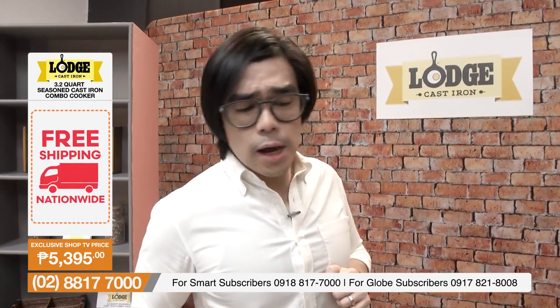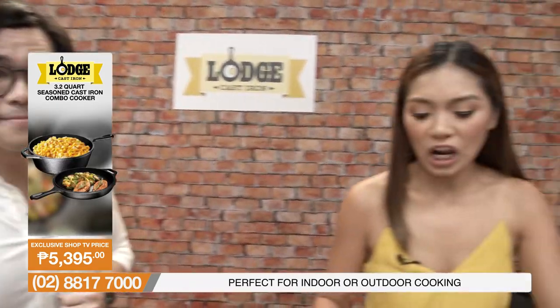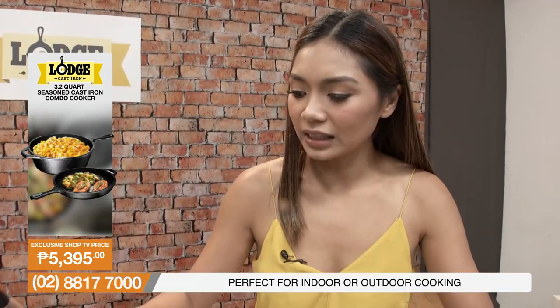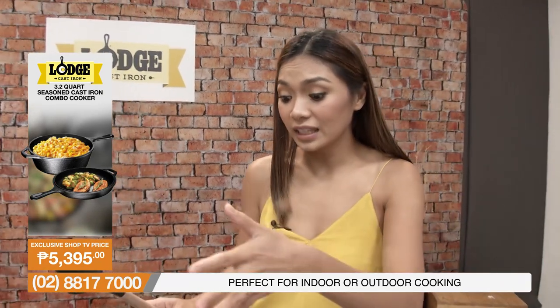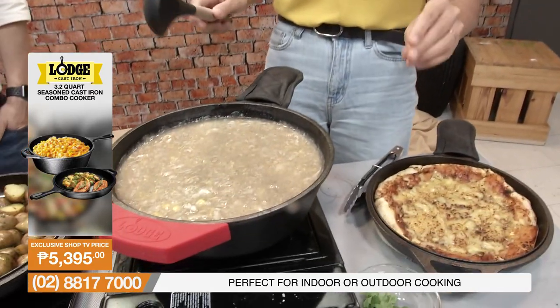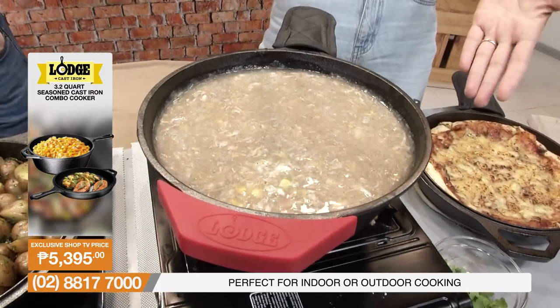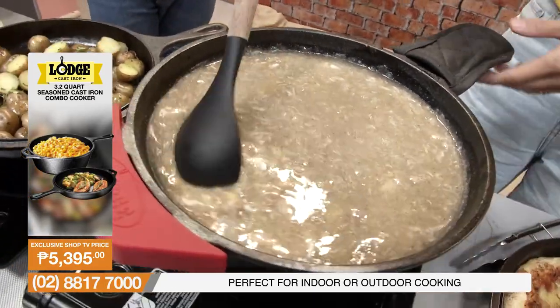Wow. Michael, meron ka namang niluluto dyan. Yes. Gamit yung ating Dutch oven. Tama, ito na pang lunch natin. Para saktong-sakto, may chicken na tayo with veggies galing sa oven. Tapos nag-fry na ng potato si Sandro dun sa ating induction cooker. Ngayon naman, I'm cooking on a gas stove. There you go. Gamit-gamit ko ulit yung Dutch oven. Kanina from the oven, but ngayon, I'm cooking directly on heat.